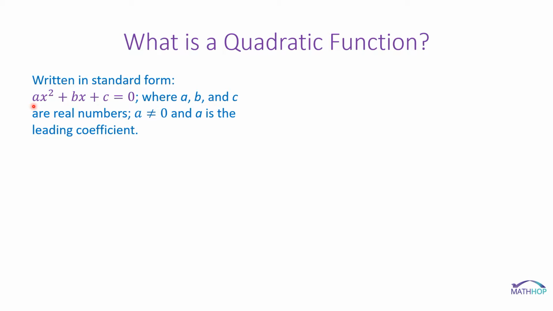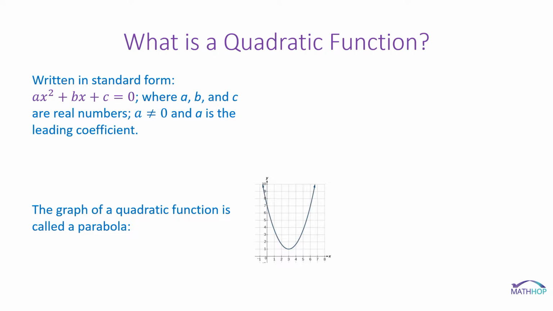A clearly cannot be equal to 0, because then we would have no quadratic term and we would not have a quadratic function. All right, A, B, and C are simply real numbers, and A is called the leading coefficient. It is a term we use fairly often from here on out, so it is good to know. When we graph quadratic functions, we get a graph that is called a parabola. It either opens up or it opens down. There are, however, graphs of parabolas that open to the left and right, but they are not quadratic functions, and they are covered in a different unit in algebra.